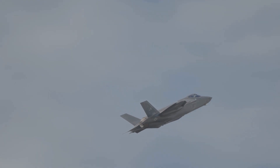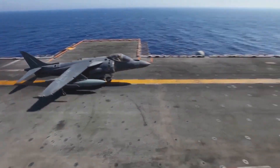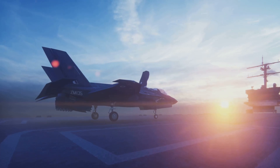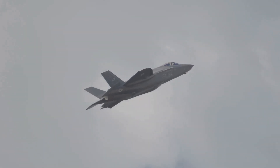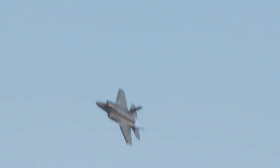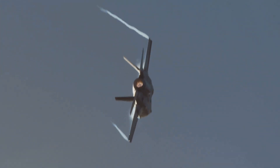Now let's talk about the F-35B. This variant is designed with a very specific purpose in mind: operations from amphibious ships and short, unprepared runways. It might not be as fast as the F-35A, with a top speed of just over Mach 1.5, but don't let that fool you. Its unique design allows it to take off and land almost anywhere, making it perfect for expeditionary operations where traditional runways may not be available. It's more than capable of holding its own in a dogfight, and its short take-off and vertical landing capability gives it an unmatched level of versatility — the Swiss Army knife of fighter jets.